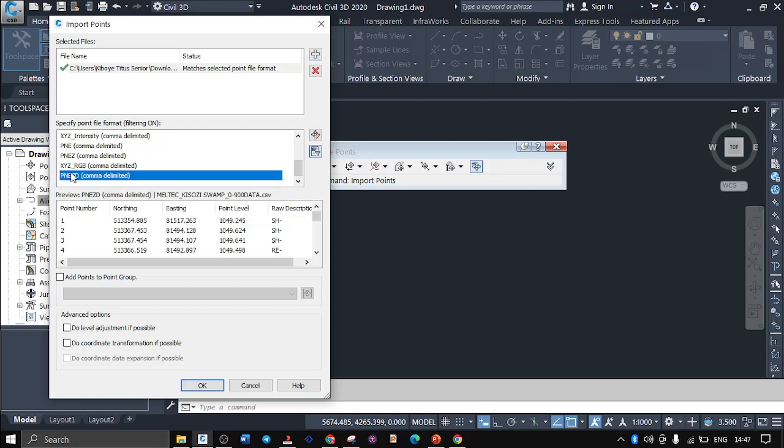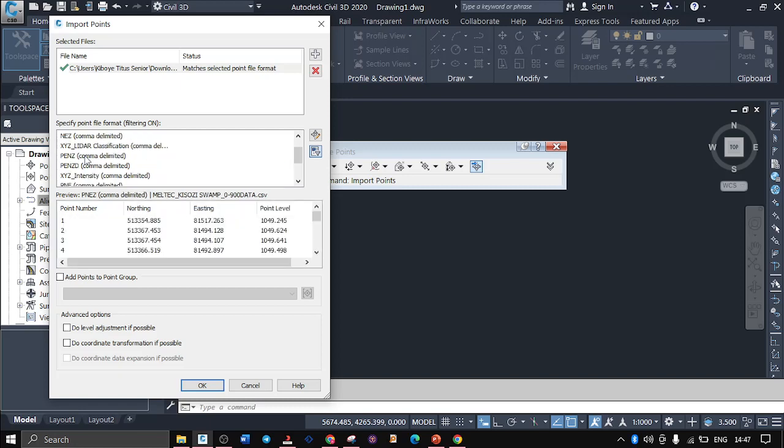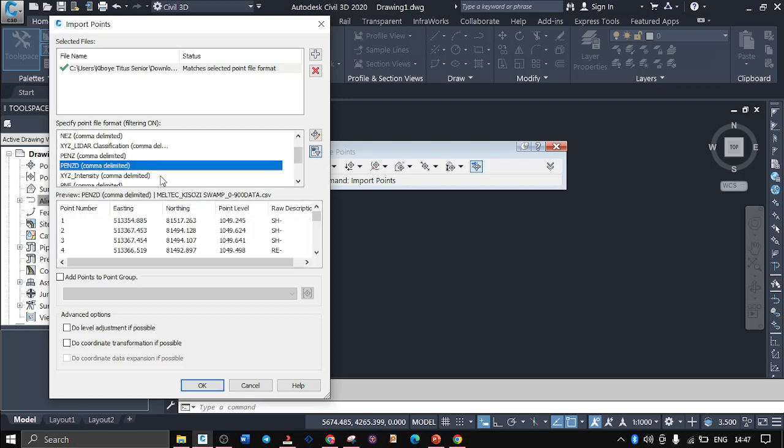You see, our points are not this one, but they are in this format. They're in PENZD. Yes, I'm seeing. And they give us a preview in the next window of how they are looking. Then if we are okay with this, we just click OK. We leave these other options unchecked. We click OK.